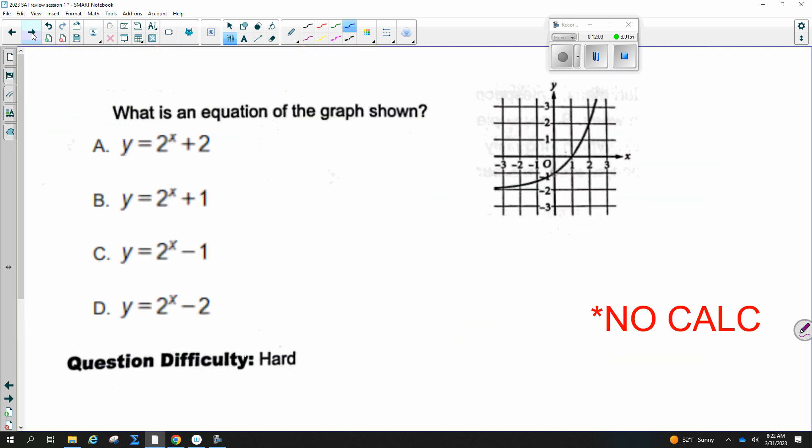What is an equation of the graph shown? So this graph is an exponential growth graph as well. You could just plug in points. Like I could be like, is this point on the line here? Or is this point on the model here? You could also try to remember your parent graphs. So Y equals 2 to the X. What does that look like? If I plug in 0, anything to the 0 power is 1. If I plug in 1, I get 2. If I plug in negative 1, 2 to the negative 1, that's actually 1 half. So negative 1 gives me 1 half. Negative 2 actually gives me 1 fourth. And so we end up getting this curve for exponential growth. This is called the parent graph though.